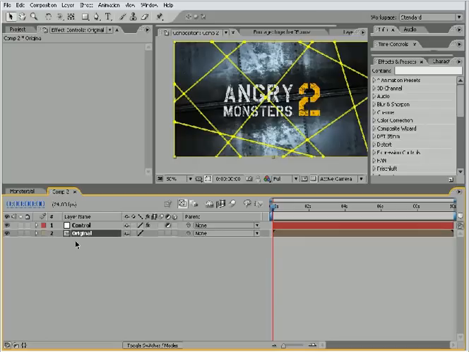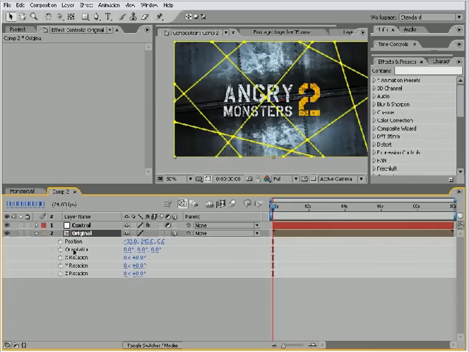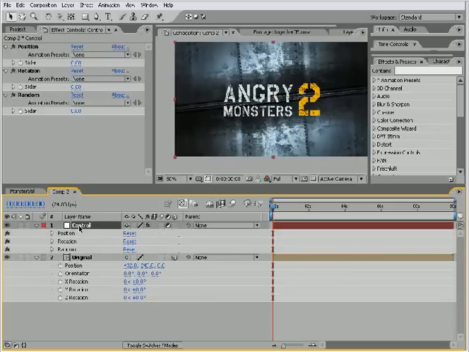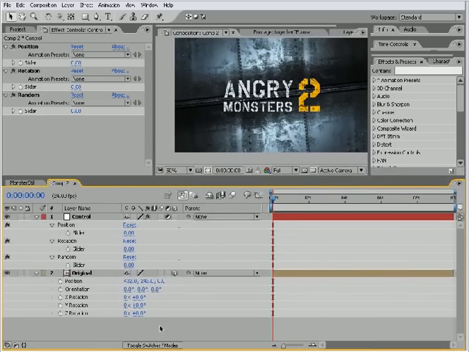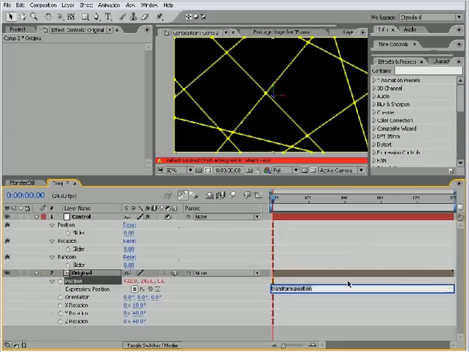So make sure you make the layer a 3D layer, and then hit P, hold down Shift, and then hit R. So we bring up the position and the rotation, and on the control layer, hit E, and we're going to show the random rotation and position values. Now we're going to Alt-click on the position stopwatch. That brings up the expression control here, and we're going to type value, and that just takes the current value, and we're going to type plus, and we're going to make an array. So bracket, 0, comma, 0, comma, 0. And what this says is value plus 0 for x, 0 for y, and 0 for z.